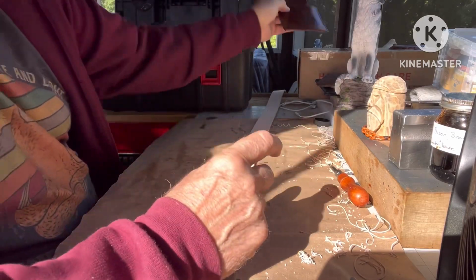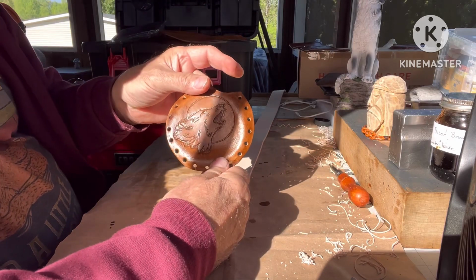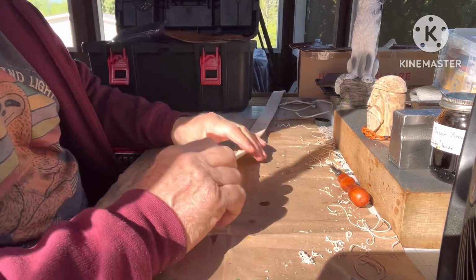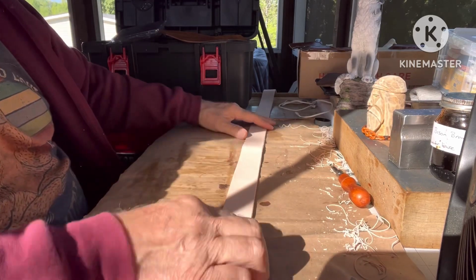You see they all got the wolf on them. I'm making another round flask. Right here I'm making some belts for Renaissance belts.